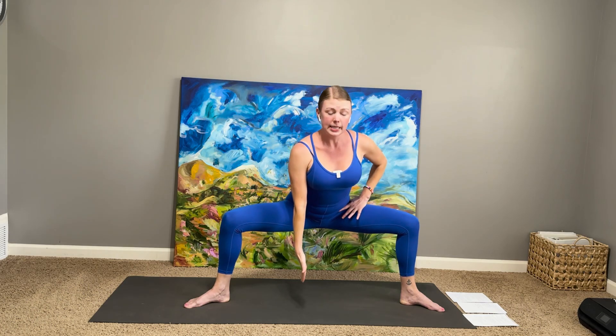Bring your left hand to your waist, reach your right arm up, inhale, stand tall. Exhale, reach your right hand down — try not to collapse forward. Tap the fingertips down, you're low. Do that two more times: reach up, then bend the knees, reach down, tap low. One more time — inhale, reach up. Exhale down — look down, plant your right palm. Your right leg is going to, without touching, thread through and sit.